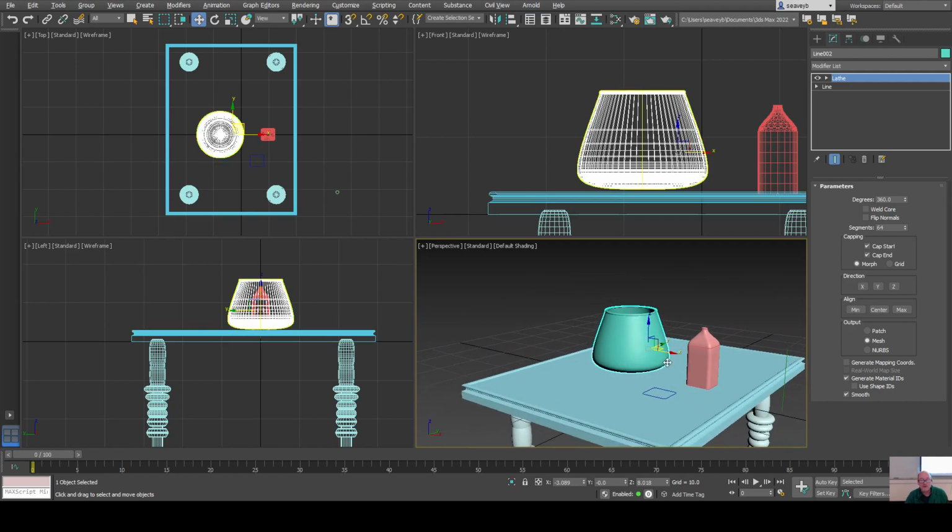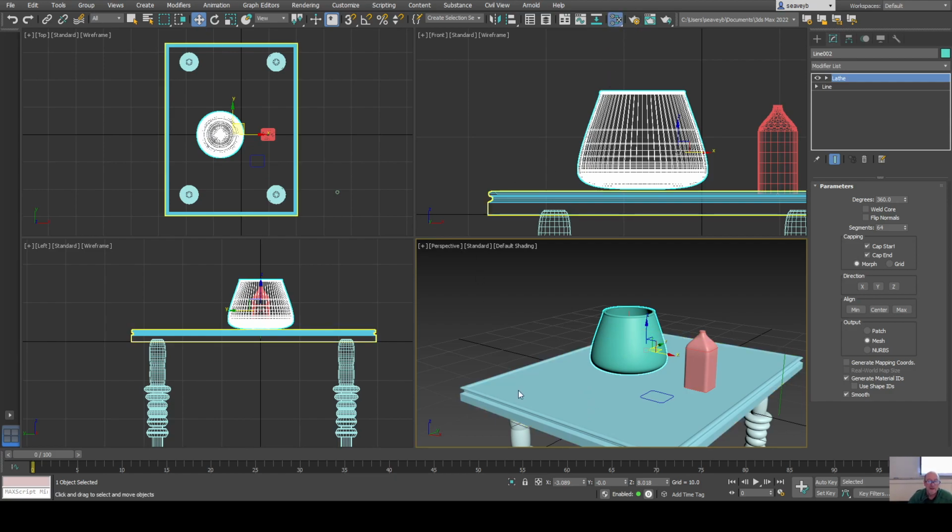So I want to put a material on it. I want that to be like a glass vase. So let's try that. Go to the material editor, or M on the keyboard. And generally speaking, if we're going to use an Arnold renderer, we can look at those settings in the render setup, that's the teapot with the gear on it. And if I go to renderer, well, it already tells me what renderer I'm using up here.